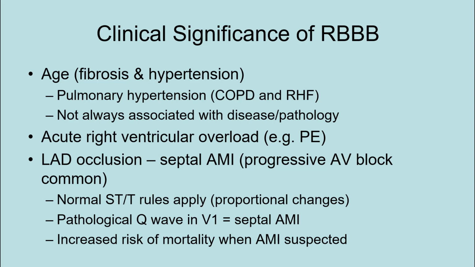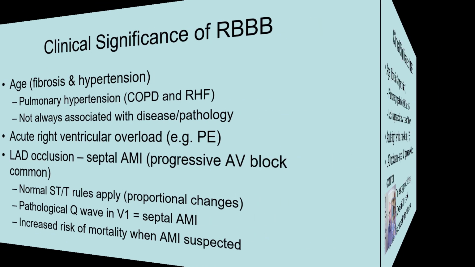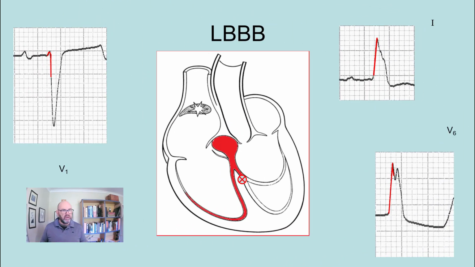In other words, we follow the basic principles of treat the patient and not the monitor, and that all chest pain is cardiac until proven otherwise. Now this brings us on to left bundle branch blocks. So a blockade of the left bundle branch slows and disrupts the usual depolarization of the septum itself. So this is going to make a difference to the early part of the QRS.